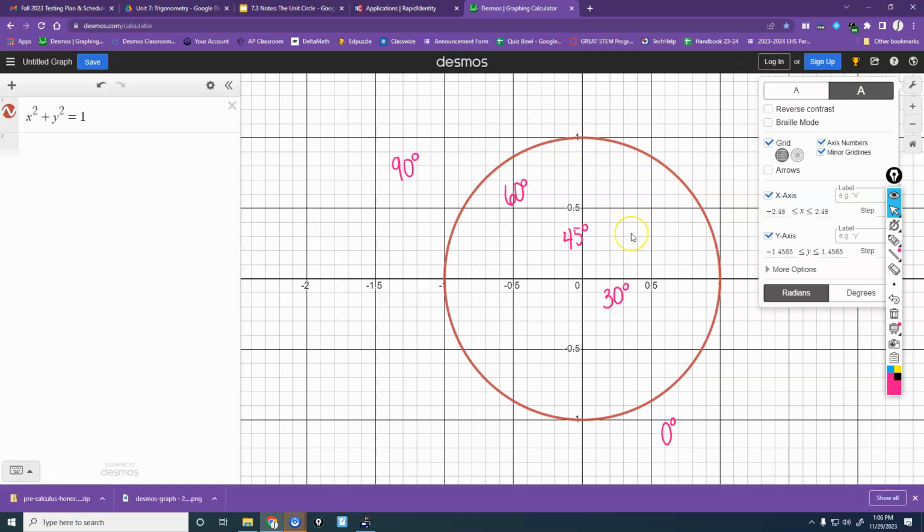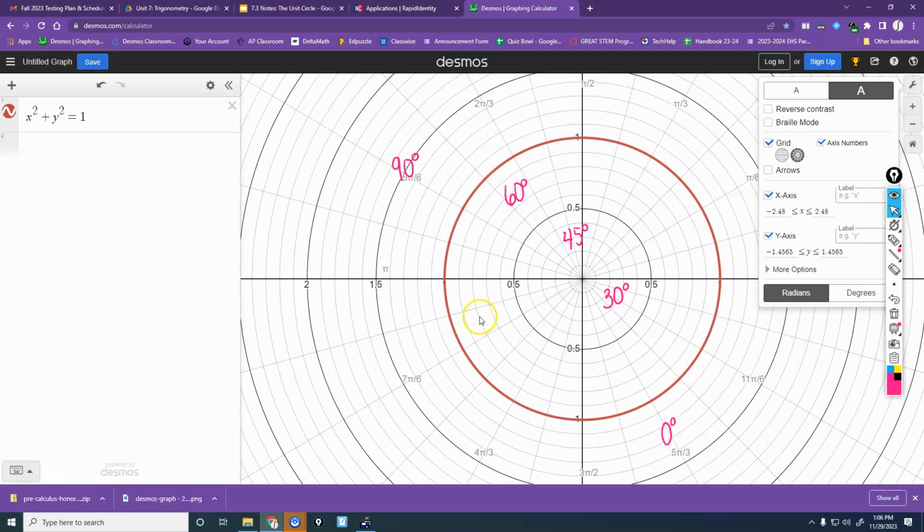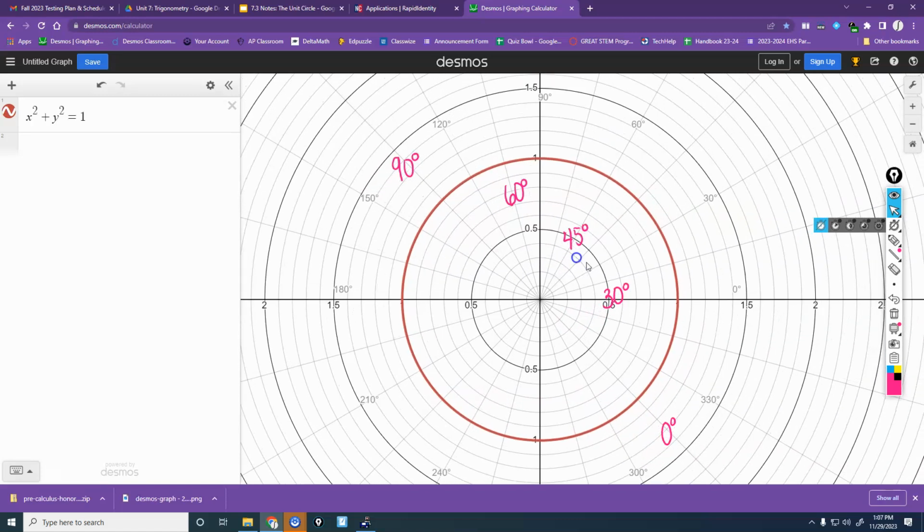If I go over here to Desmos, and I click right here, and change that to a unit circle, it doesn't mark everything, but it marks some of these. Right now, it's in radian mode. If I click over here to degree, it'll give you most of your degrees, right? So you can kind of copy that from there. So I've got 0, 30, 60, 90. You kind of have to put together that that's halfway between, and that's 45, that this is 225 there. So that can help you a little bit.